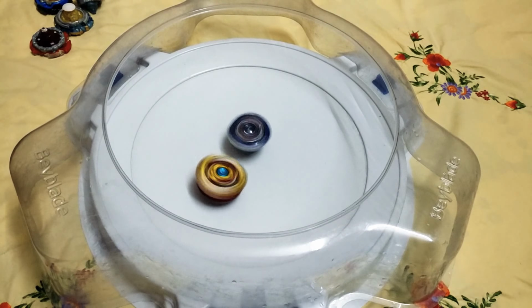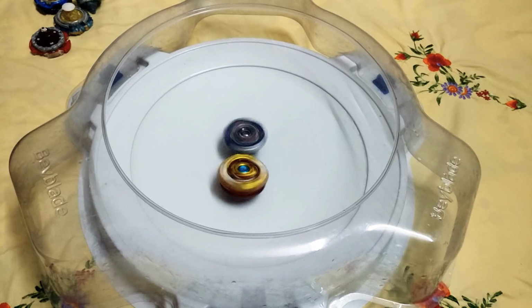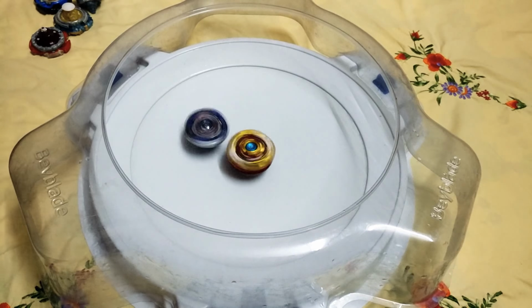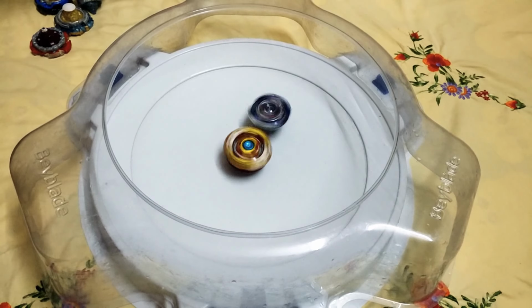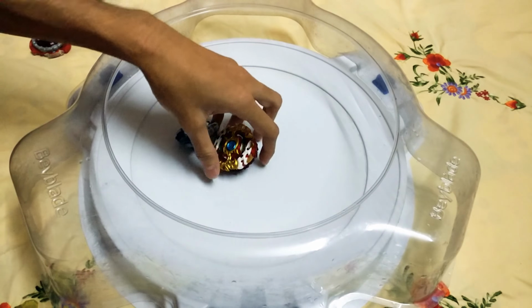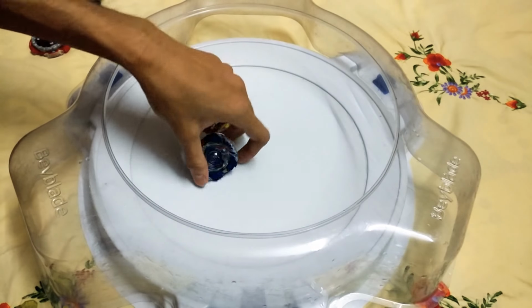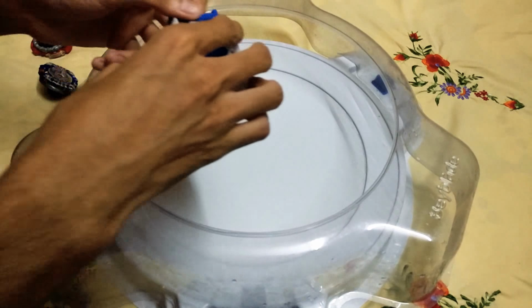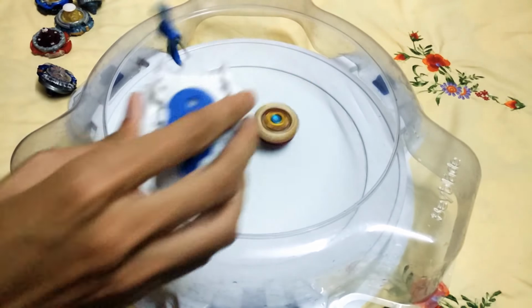At this speed, Harusud can't do anything, I'm sure about that. Let's try the next round. I will keep Spriggan in the center, so maybe that will help. That's a spin finish, sir. Oh, Spriggan was down one click. That's great. 3, 2, 1, let it rip.